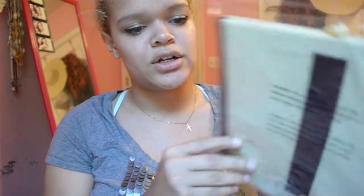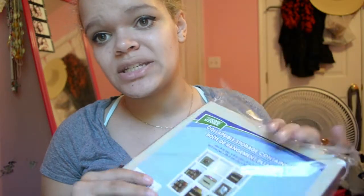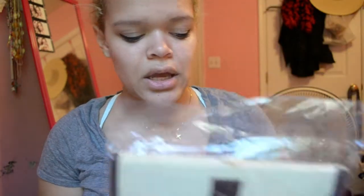The next thing I got was a collapsible storage container — those pop-up cloth boxes that collapse and pop up really easily. My closet has a closet space, a shelf inside, and a drawer below. I'm going to stick this on the shelf and put things like bathing suits, pantyhose, tights, and leggings — things I won't wear that often but would like to take with me. It has a handle so I can pull it out really easily.